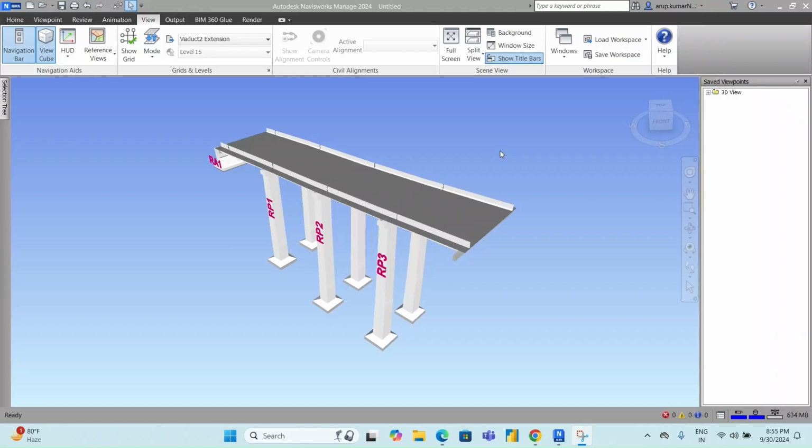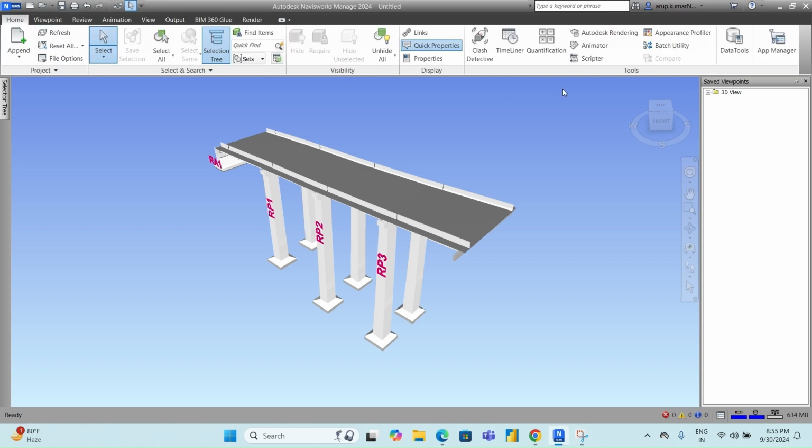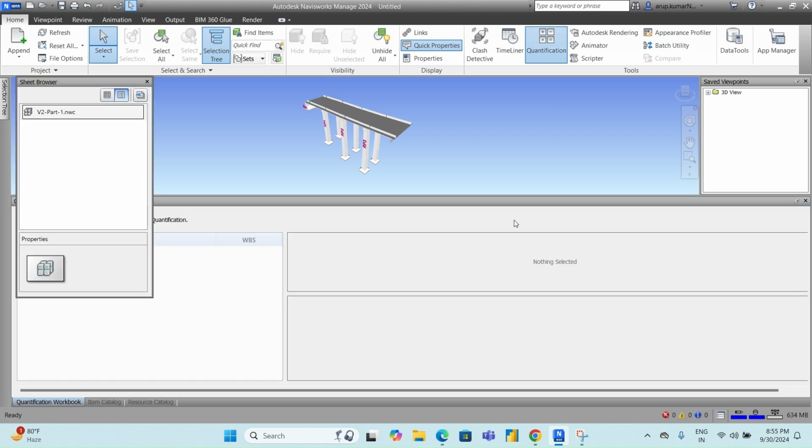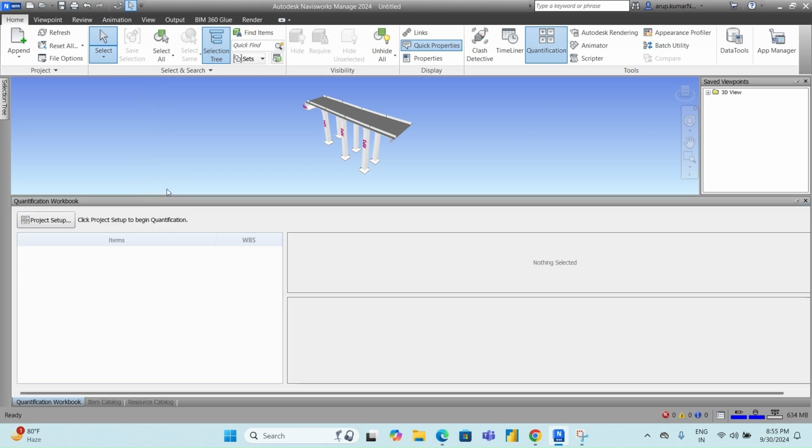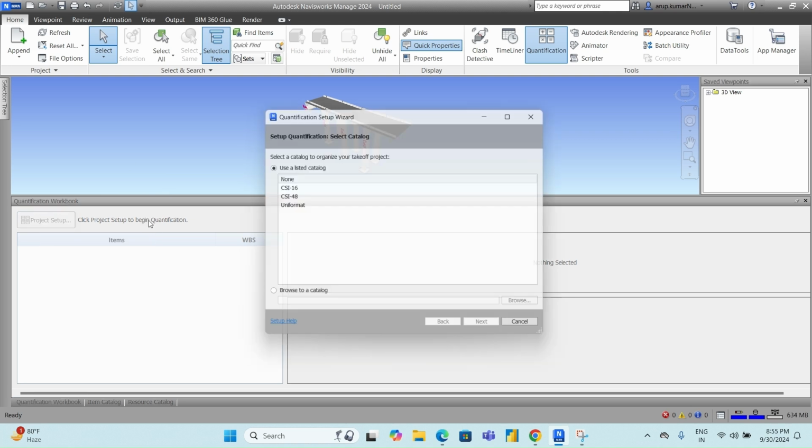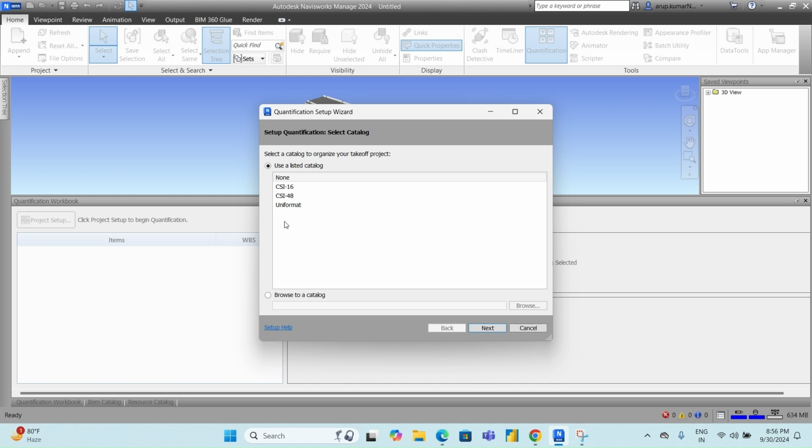For quantity takeoff of a 3D model in Navisworks, go to Home, Quantification. Now go to Project Setup and select a project setup.